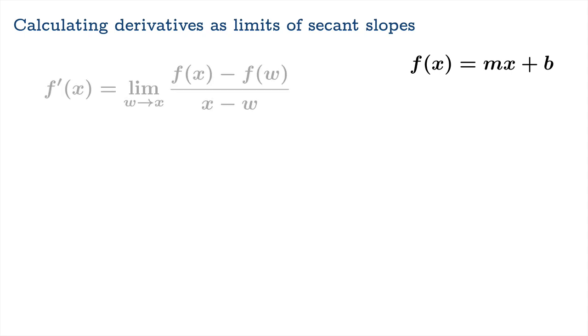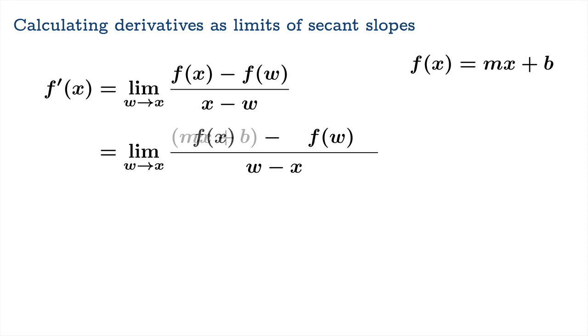So this will be good practice. Our function is linear. f of x equals mx plus b. And we're going to set up the other form. So f prime of x should be this limit. Now we're going to carefully substitute the values of f of x and f of w using our formula. So that's going to be mx plus b and mw plus b respectively. Now we're going to get a little cancellation. And we'll point out that we can't evaluate this limit naively. We can't just let w be x because the numerator and the denominator will both be zero. That's an indeterminate form and we know that we have to wrestle around with this to try to put it into an algebraic form where we can evaluate the limit easily.